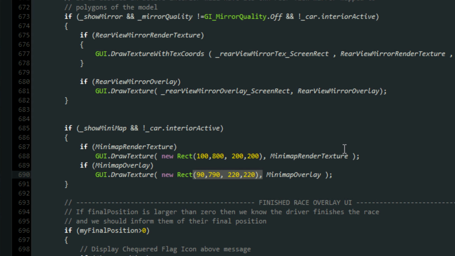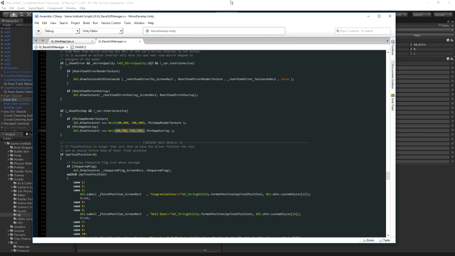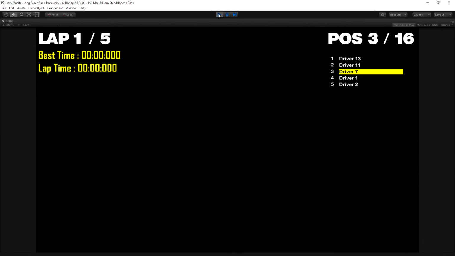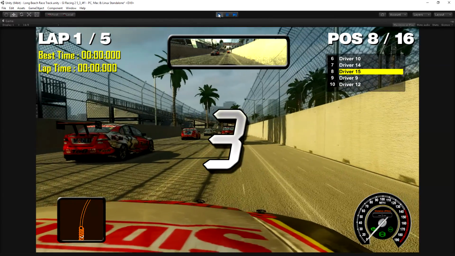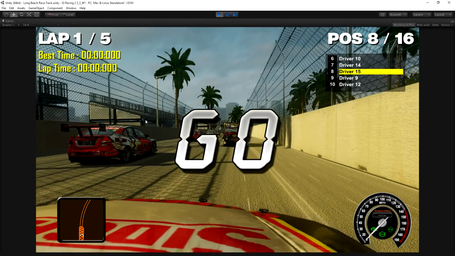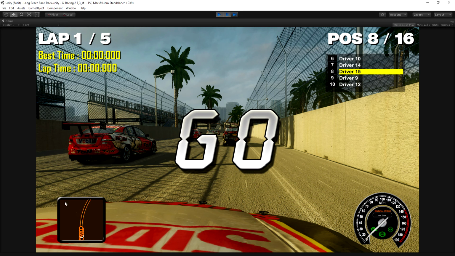It's transparent, so the minimap texture shows through underneath, but it puts a nice round border on it so it doesn't look too stark. And that's the good thing about Unity's immediate mode GUI system. Anything that you draw later in the code draws on top of anything that you draw earlier. So you can see, if I press play one final time and go to bonnet cam mode, turn off the rear view mirror. In the middle there you see our minimap texture being drawn that would be drawn as a complete square here, but then what we do to hide the very square edges is we render our rounded border graphic over the top of it.